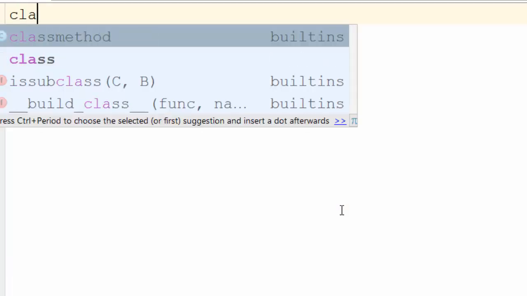Okay, as we know the concepts now, let's write our first class in Python. As usual, I have PyCharm editor open and I have created class.py file. So the way you write your class is first you will use a class keyword followed by the class name, which in our case is Human, colon, enter.